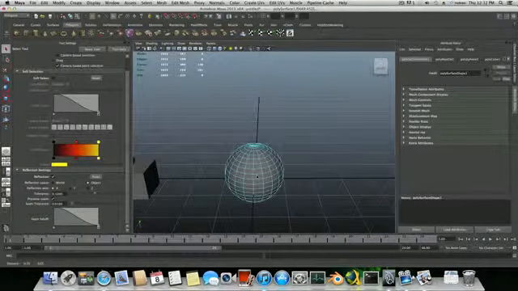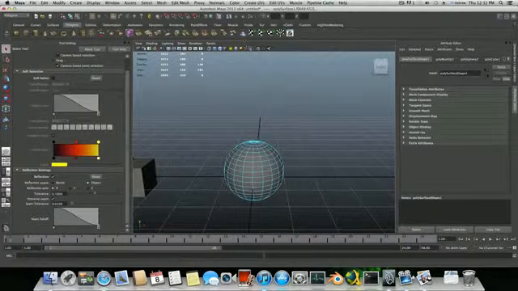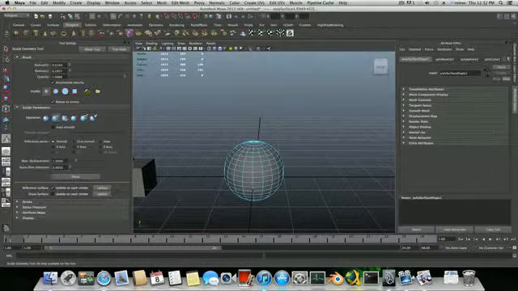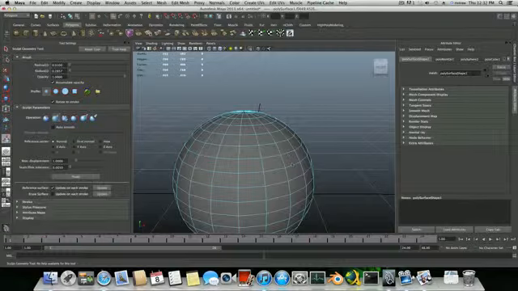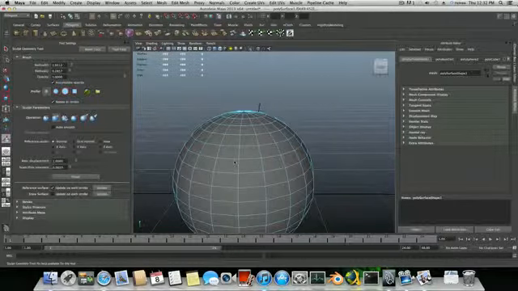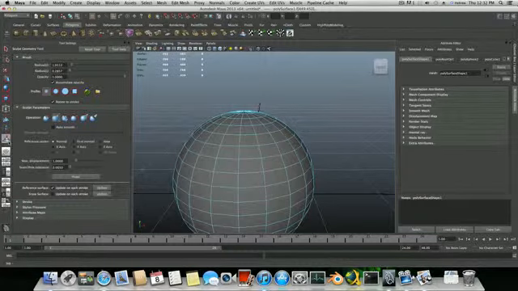So, for instance, I will use some other tool right now. I will use the sculpt geometry tool. By the way, it's related to the selection tool. Whatever changes you apply here will also be applied to your sculpting tool.